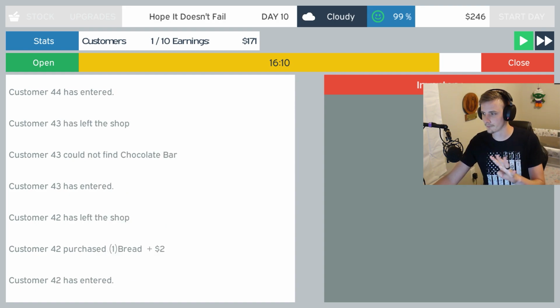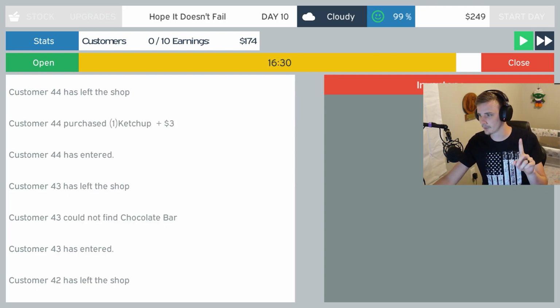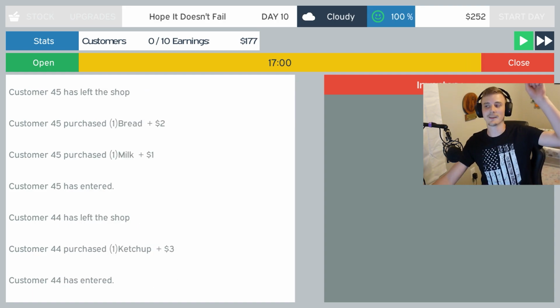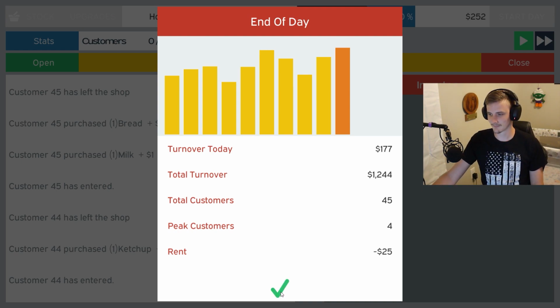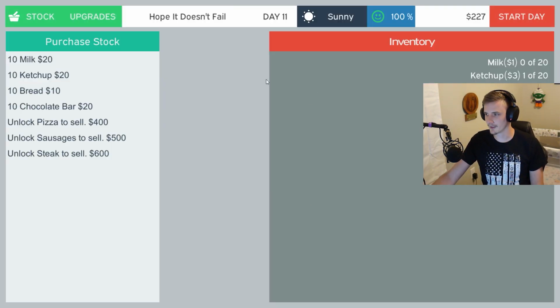Come on, $4. Ketchup, ketchup. Bread, bread, bread. $1. Milk. Buy milk. Buy milk. They bought a milk. They heard me. We did it. That was a good day.